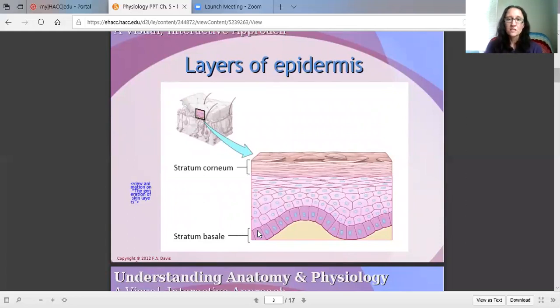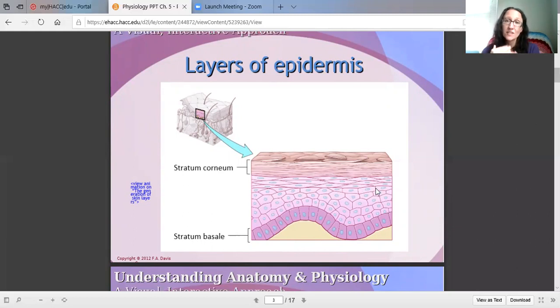Most of the rest of the skin just has the 4 layers here. What you have on the bottom is the stratum basal or stratum germinativum. So this is the basement layer or the germinating layer. And what that means is that these cells here are constantly replicating. So these are undergoing mitosis all the time. And as the identical daughter cells are produced, they push up into the next layer.